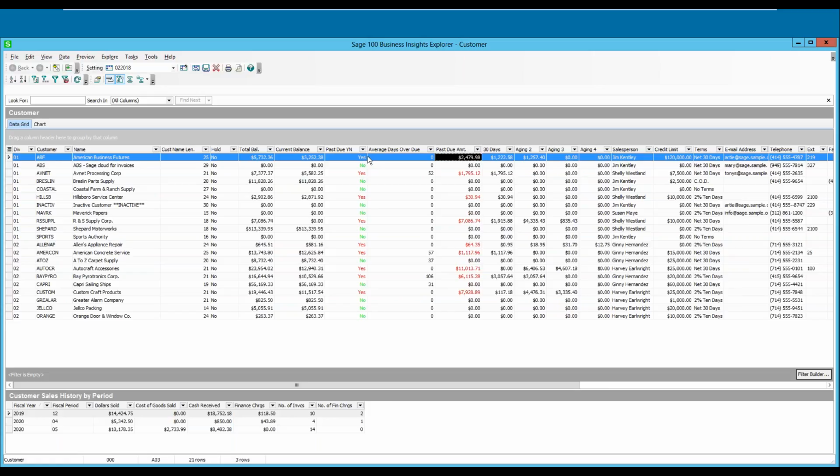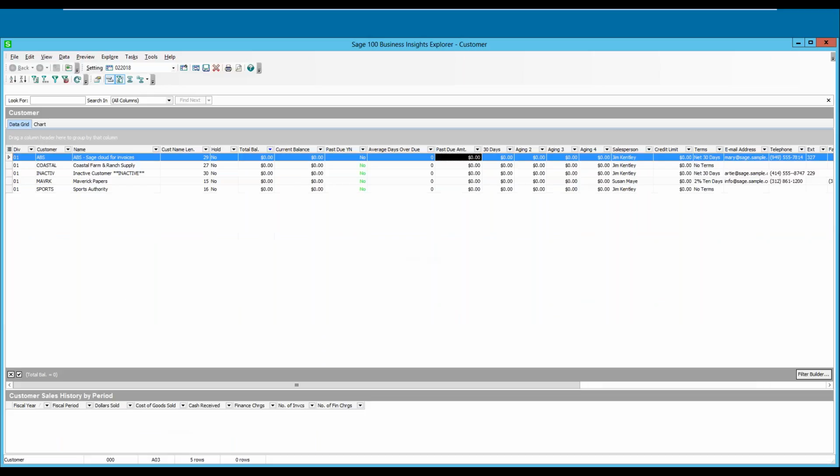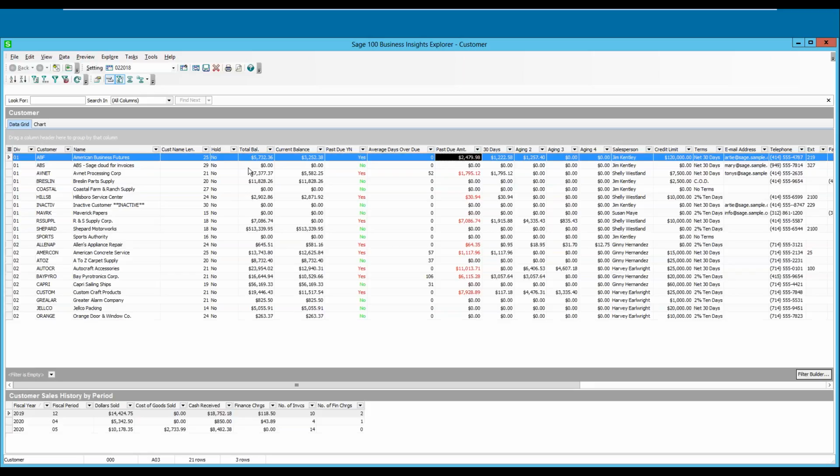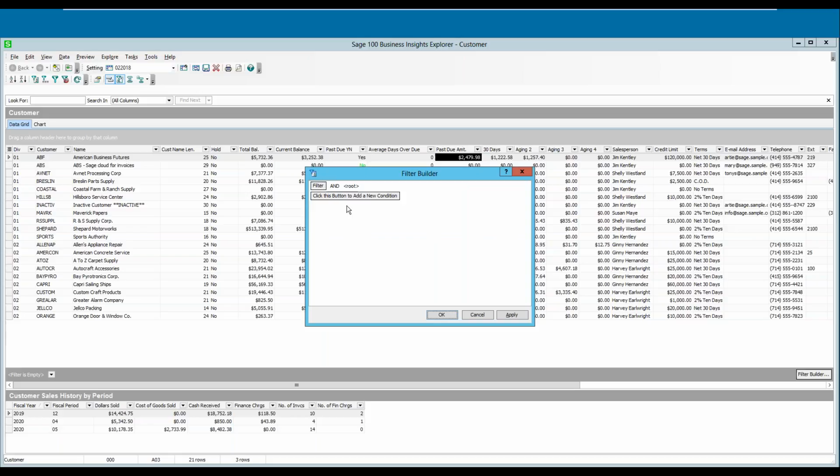Let's see here. If I come over here and find their total balance, and I say, for example, balance equals 0, I can pick the 0 there. It immediately filters the data, and it turns that little drop down arrow blue. I know it's probably hard to see on the recording, but it is blue. Okay, so I can set that back to all. And then there's also a filter builder down here, so we can do combinations of filters together.